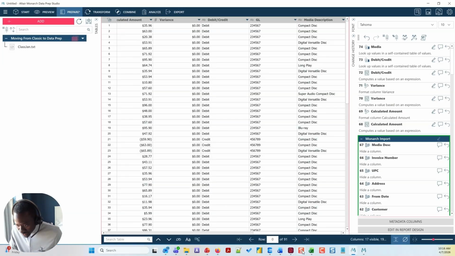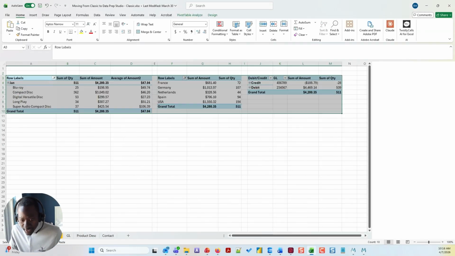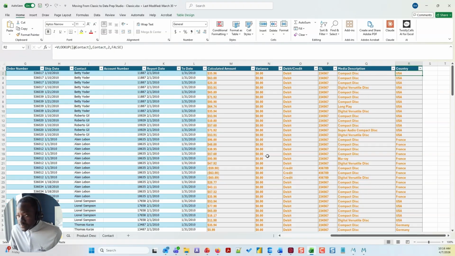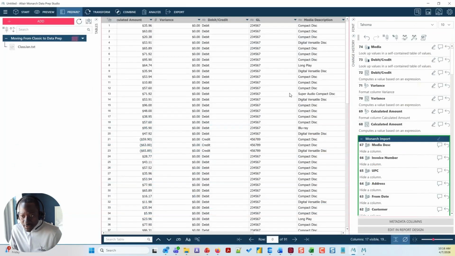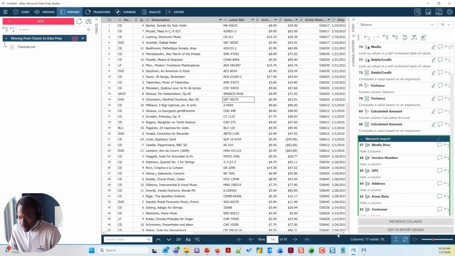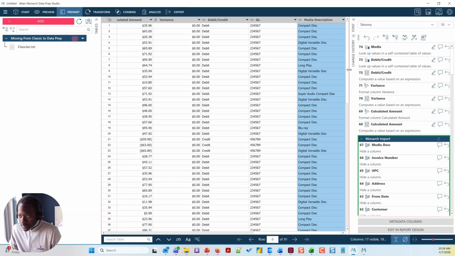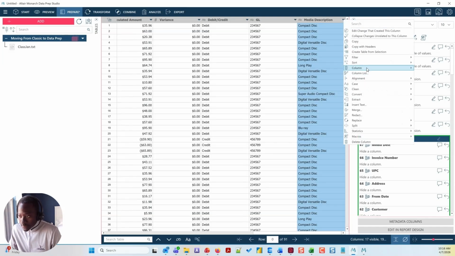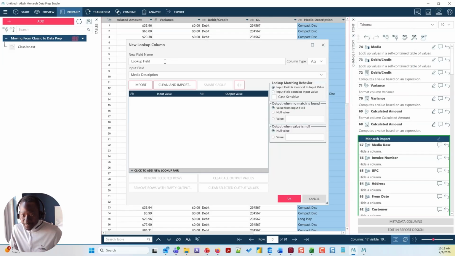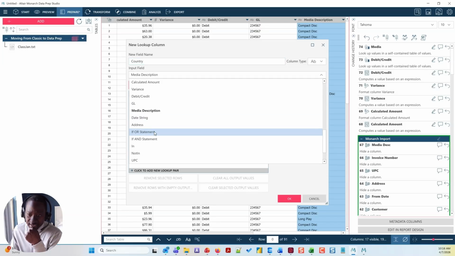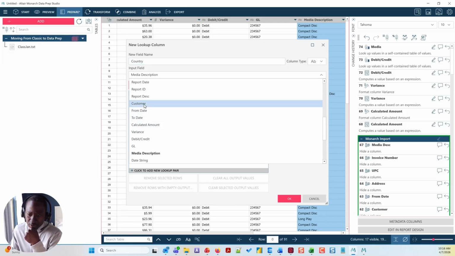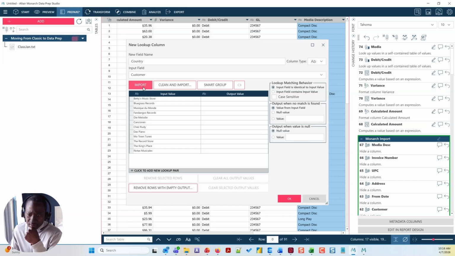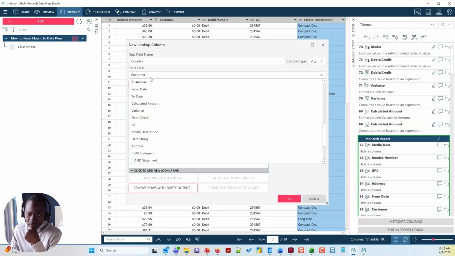Then I think there's one last column on the spreadsheet. The last column is the country. So I'm going to create another lookup column and call it country. And this, I believe, is based on the contacts. So I'm going to look for our customer, I think. No, not the customer.